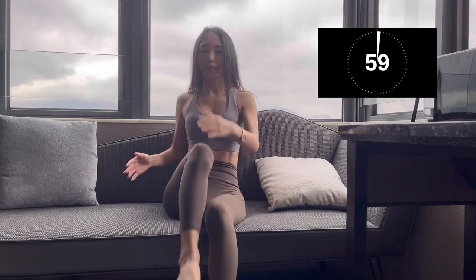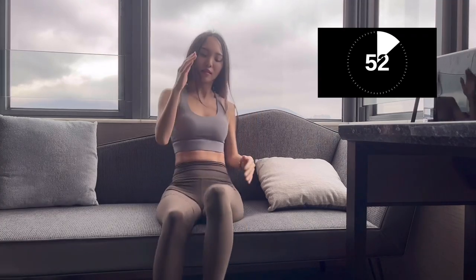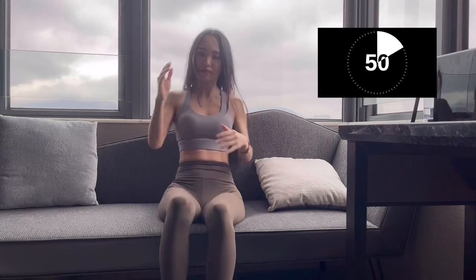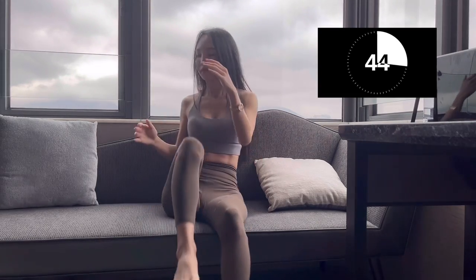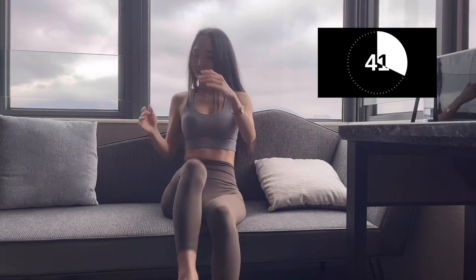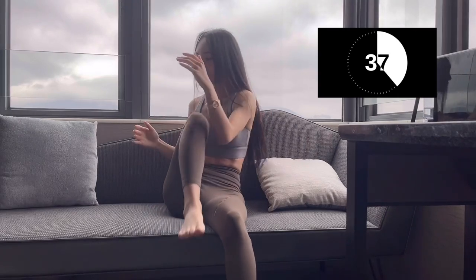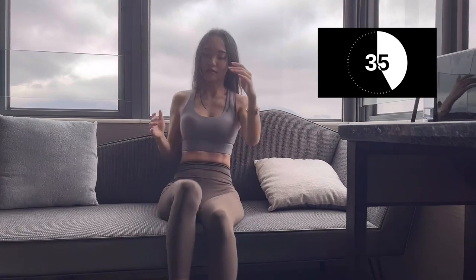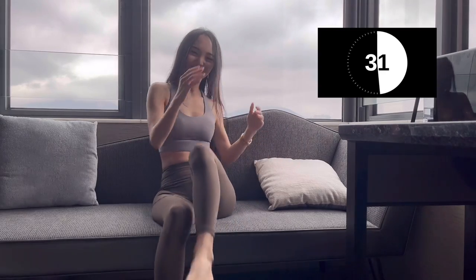A warm reminder here. When we're doing all these exercises, we need to be engaging our core. That means we should be feeling the contraction of our abdominal muscles every time we raise our legs up. It's pretty easy to only rely on our legs and momentum when doing this set of workout. So here comes the importance of mind-body connection. Some of you may have heard of this, but if not, no worries.